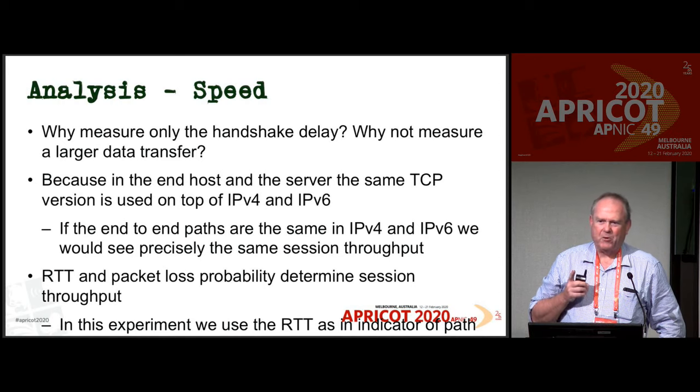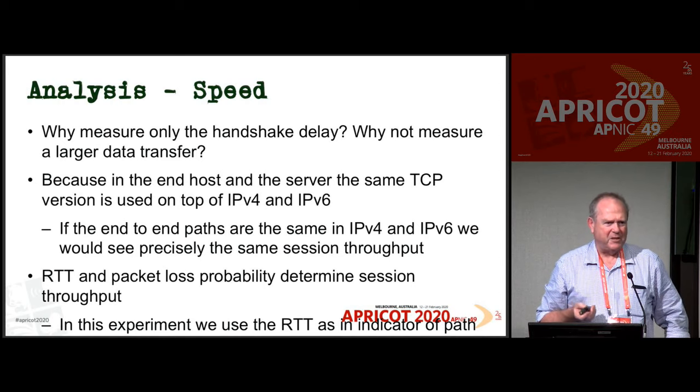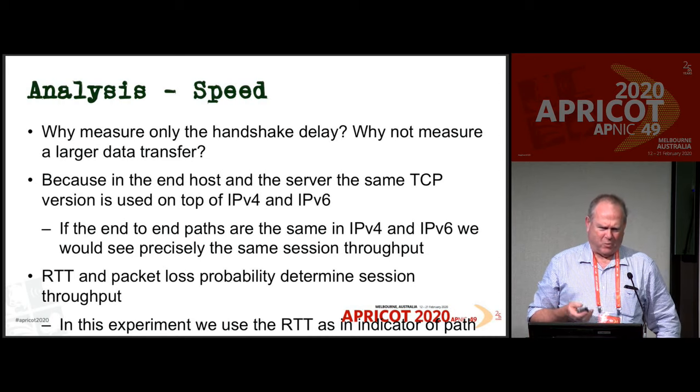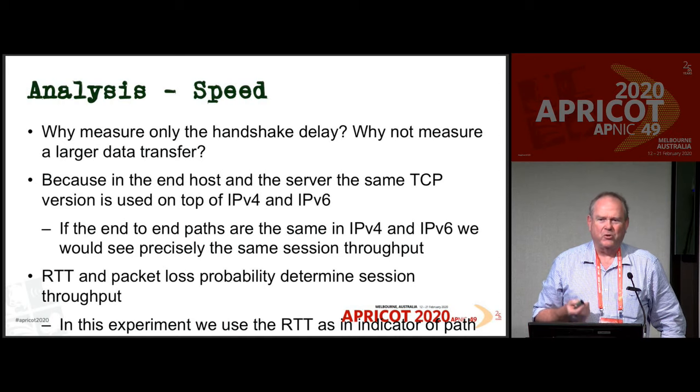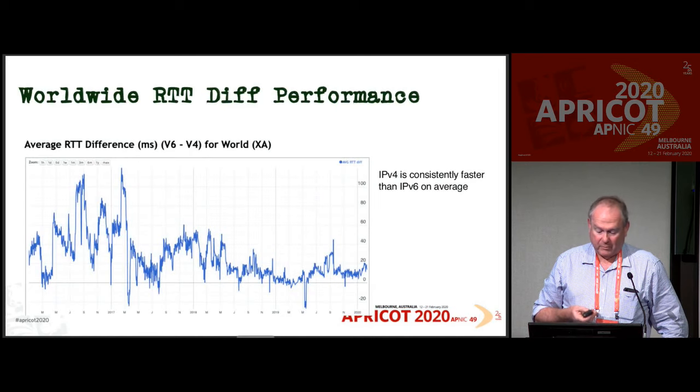Why do the handshake? Interestingly, it's because the handshake occurs in TCP in the kernel. There's no user scheduling, no waiting for an application to decide that a really interesting web page has appeared. This is a kernel level connect and is a lot tighter in terms of timing than an application level ACK. So this is why I'm looking at the TCP handshake as the RTT indicator. It's certainly slightly more reliable.